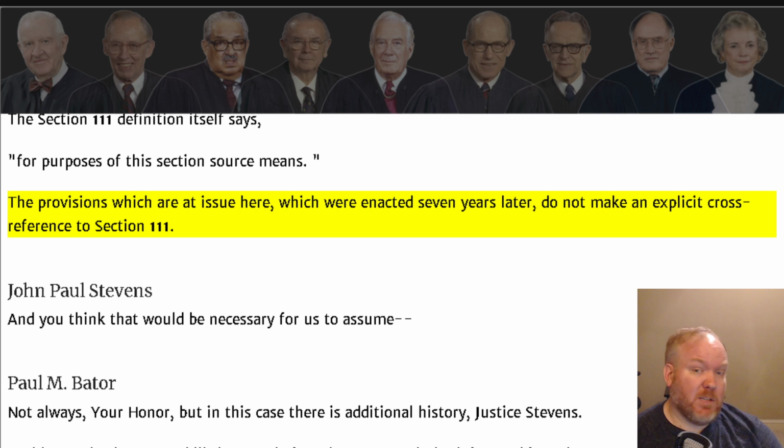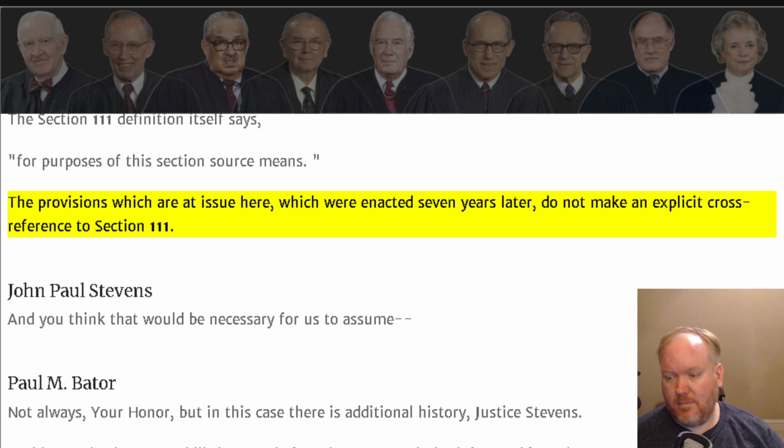So the fact that it doesn't explicitly cross-reference is a perfectly lucid legal argument. You could theoretically go either way on this issue. For me as a judge, pick the best one you think applies, and go with it. And then whatever it is, that's the answer. But the EPA doesn't get to define it, and they certainly don't get to change their mind about it. Only Congress gets to write laws.